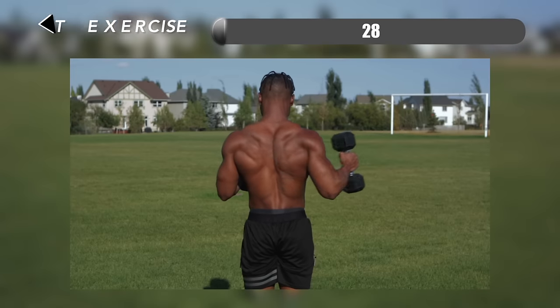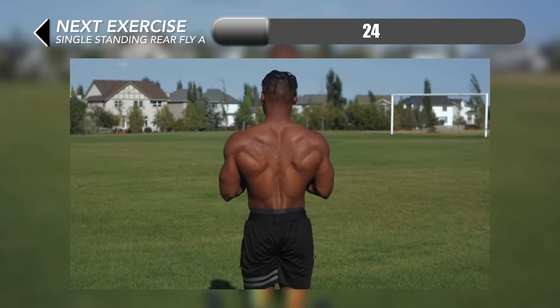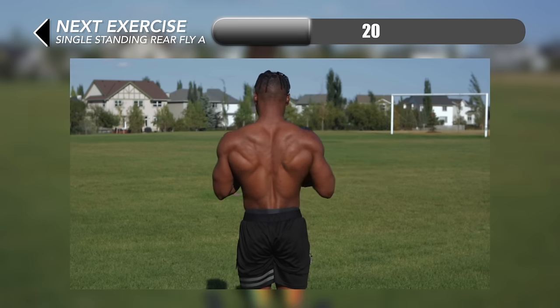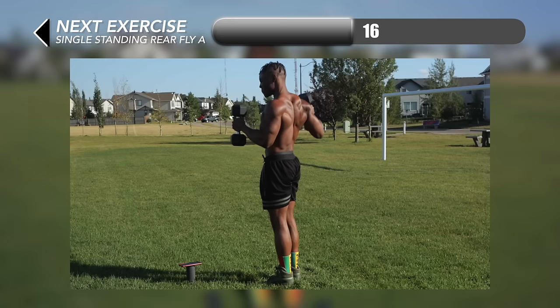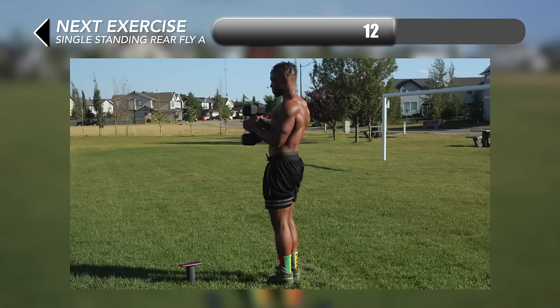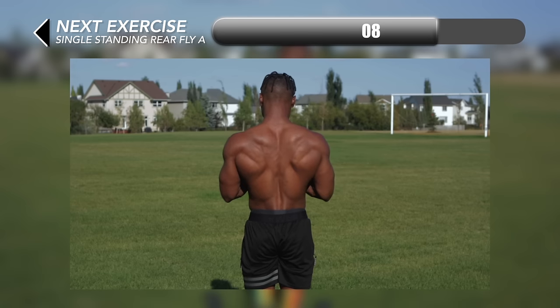This next workout right here is going to involve an A and a B, which just means that after 30 seconds, we're going to switch sides. So for this workout, what you want to do is hold both dumbbells with a hammer grip in front of your body and just extend one of them as far back as you can, flexing your back in the process. Do that while holding the other one in the other arm, and then switch arms and repeat for the other side.